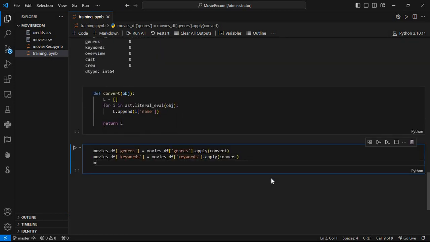Let's check it out. We will print movies_df.head().